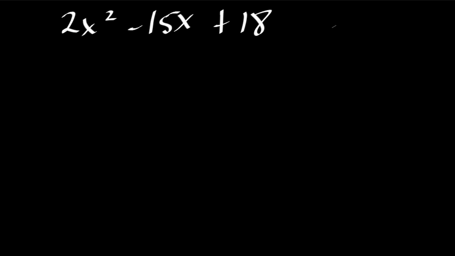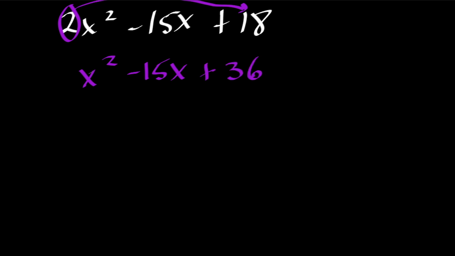Now, if that happens, once again, some people call this slip and slide. Some people call this bottoms up. Here's what we have to do. You're going to take 2 and you're going to multiply it to the end by 18. And you're going to rewrite the problem. X squared minus 15x. But now you're going to do 2 times 18, which gives you 36. Now, what you can't forget is, at the end, when I factor this, I need to come back and divide by that 2. That's the big part of this that you can't forget.